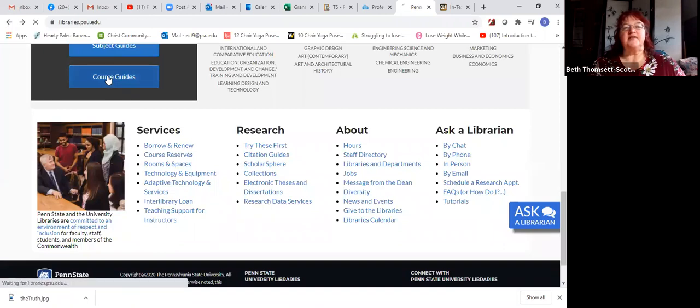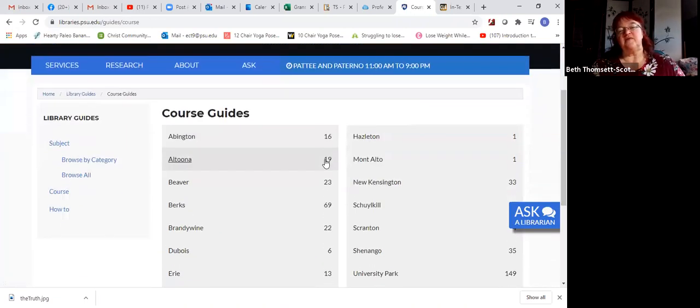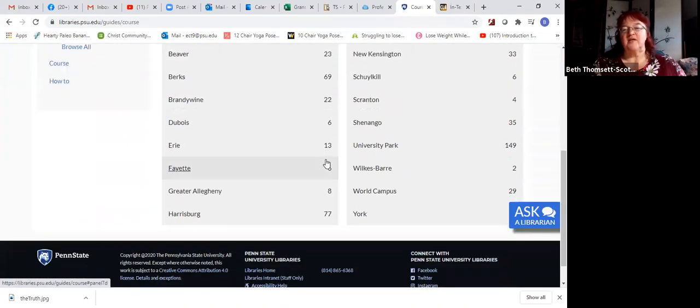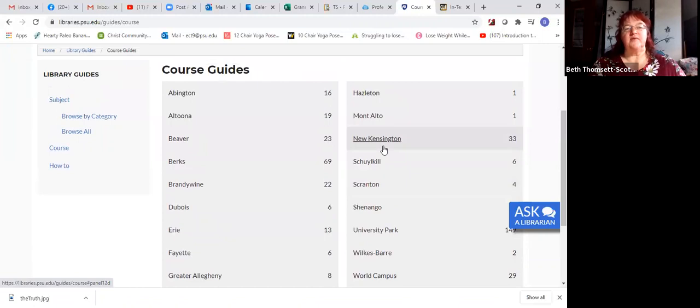And course guides, if you have a course guide for your class, we don't do these, we only do these if faculty ask for them. So you can see University Park 149, which is probably quite low when you get right down to it. But over here on the navigation bar, you can see the how-tos.